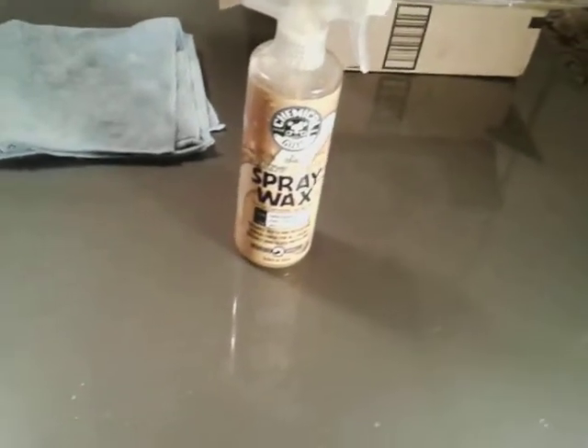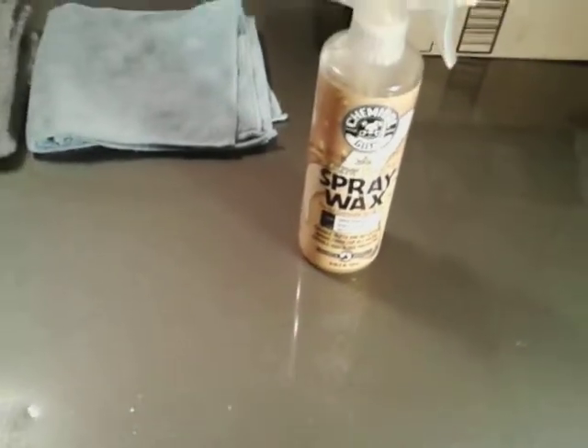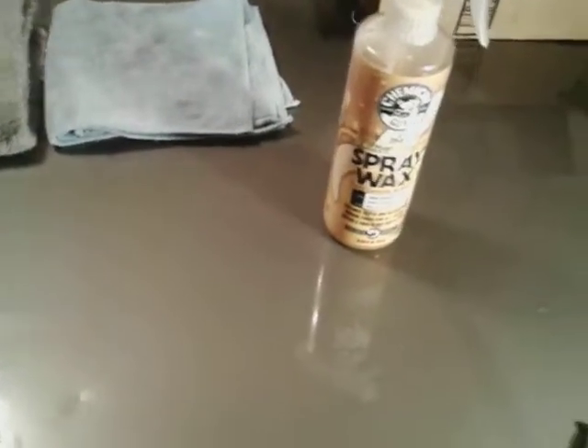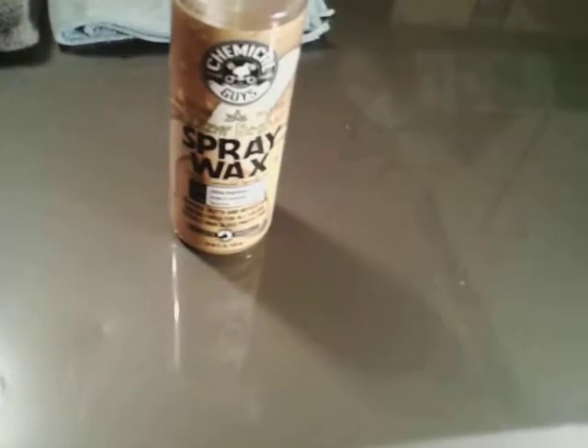You could feel like you can use it on door panels or something to make the inside of your car smell good — that's how good it smells. Alright, so now I'm simply gonna come in here and wipe it right away to a shine. This product is kind of rich — one of the richest spray waxes money can buy. Super slick, you can feel the slickness under it as you use it.